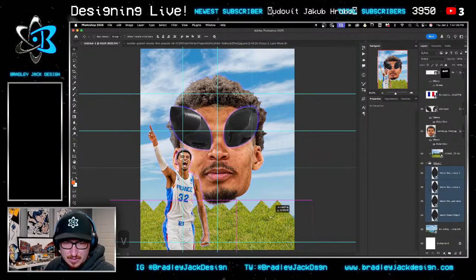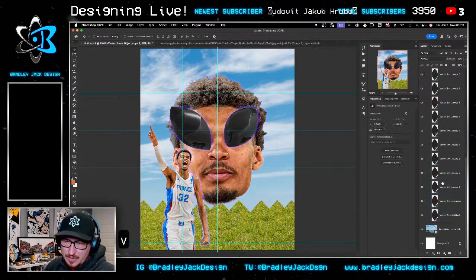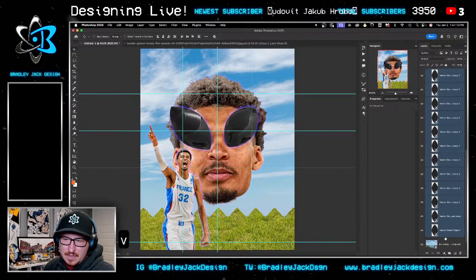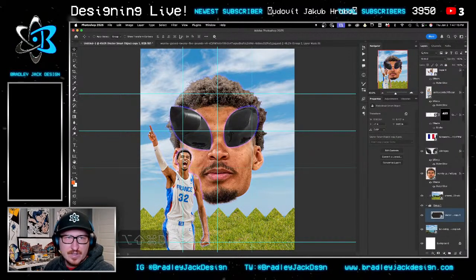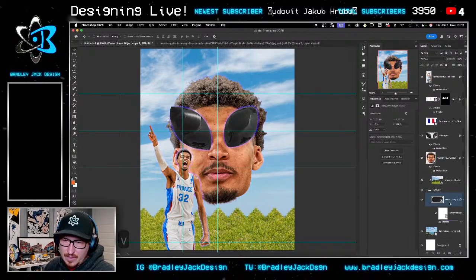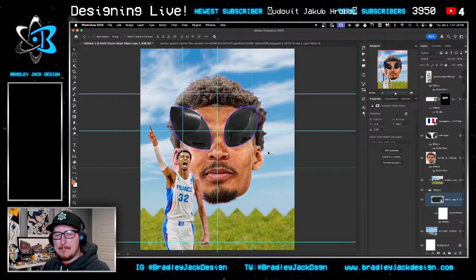Looks kind of cooked, kind of stupid, but we'll see what this looks like. Do this, great. We're gonna convert this to a smart object. We're gonna use that mosaic on it to turn it to that. We're also gonna apply the mosaic to the background, and we're gonna apply the mosaic to the sky. So now we have this thing going on. Better for what I want to do. Good, not great.